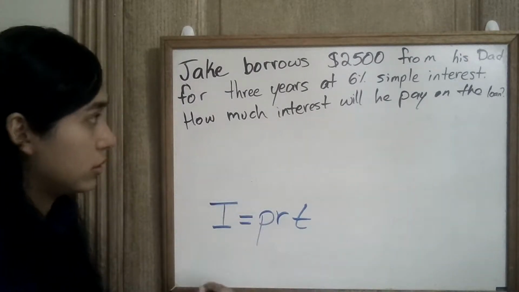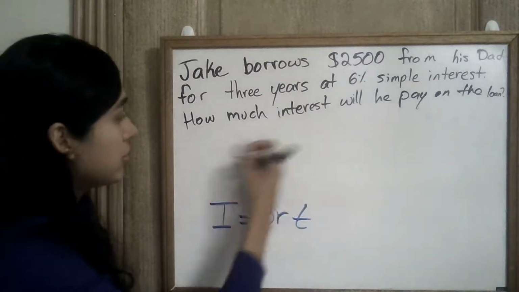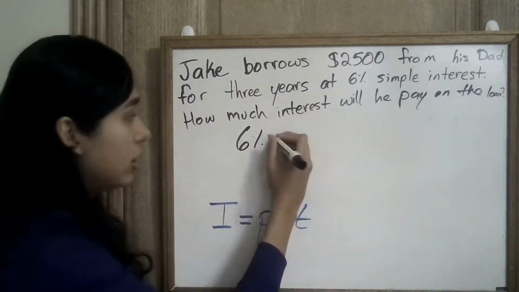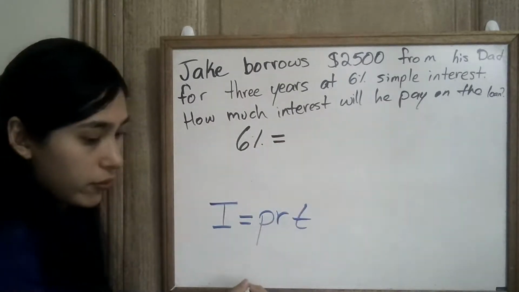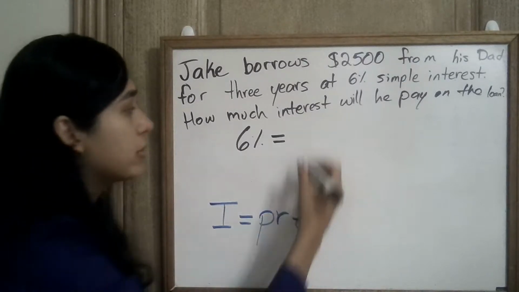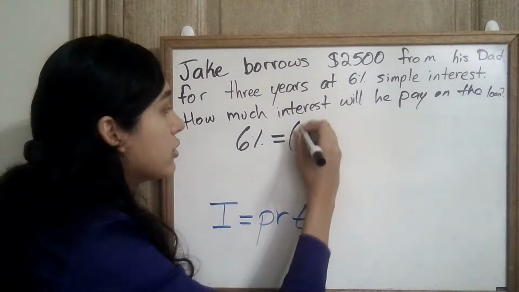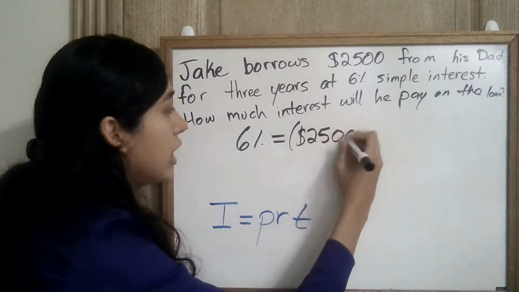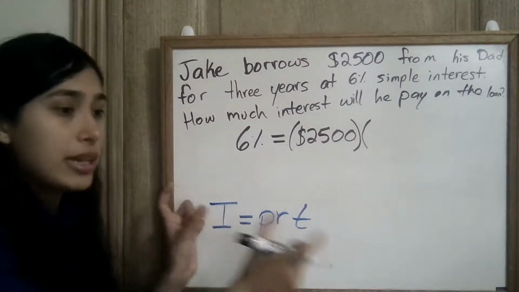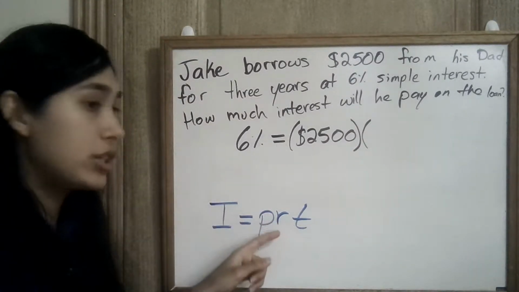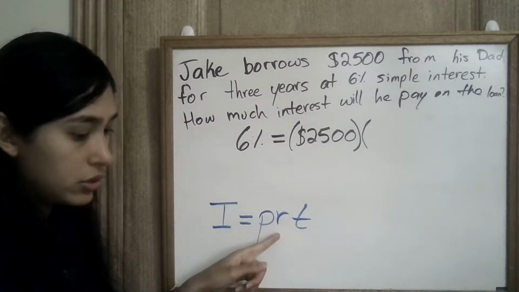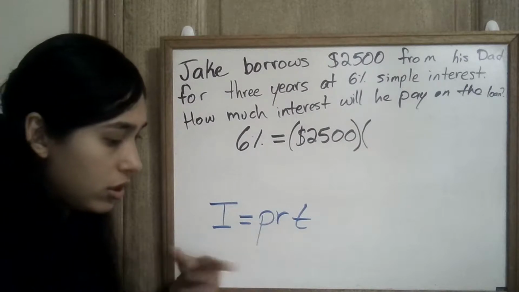Let's do this. So if we substitute, you can see that our simple interest, which is I, is equal to PRT. Our principal, which is the original amount that we started with, is $2,500. I'm going to write it down in parentheses, because when you have two parentheses next to each other, it just means multiplication. It's much easier for substitution. We see the rate. So what would be the rate?